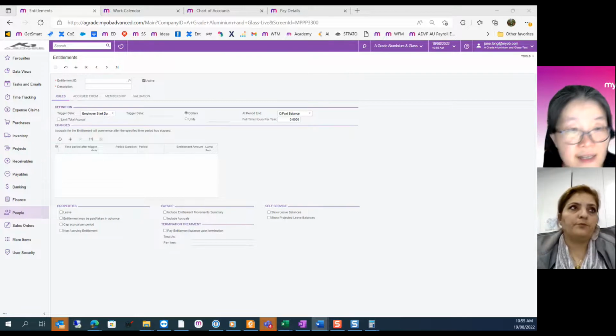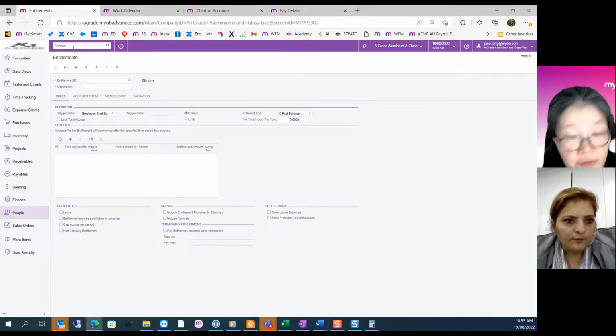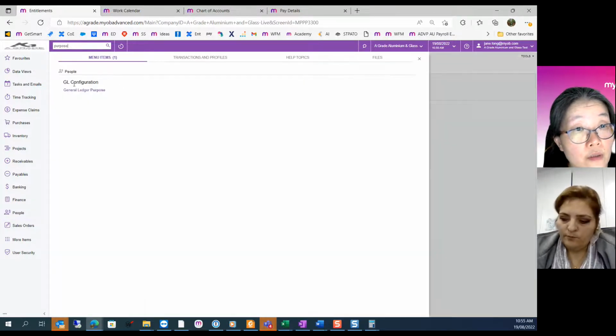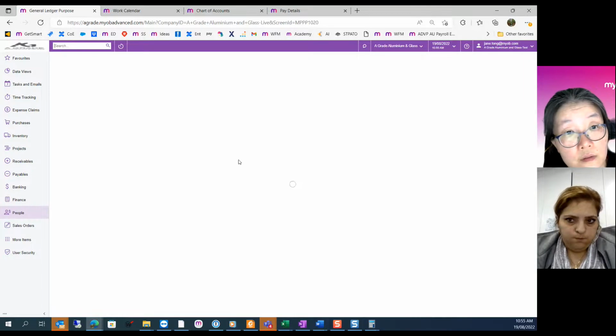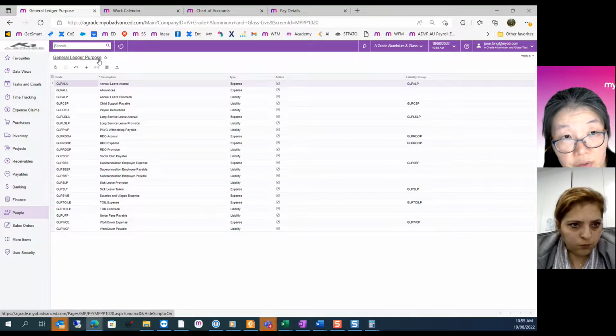The next topic is a little bit long. There are a few things to cover in that one. They are all related to pay item configuration. So let me start with the first one, which is purpose. In this system, we have a concept called general ledger purpose.